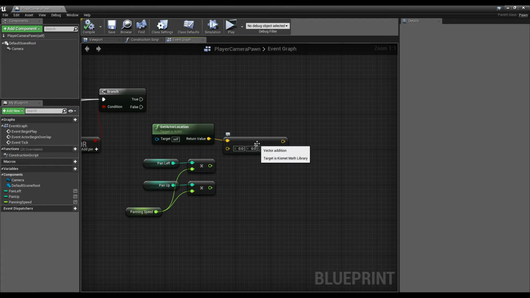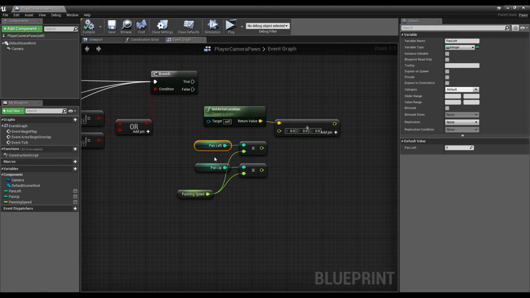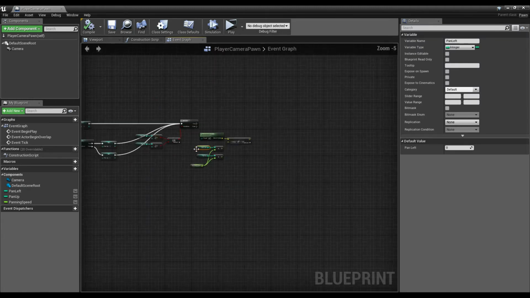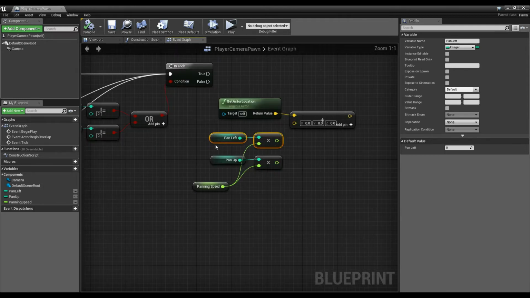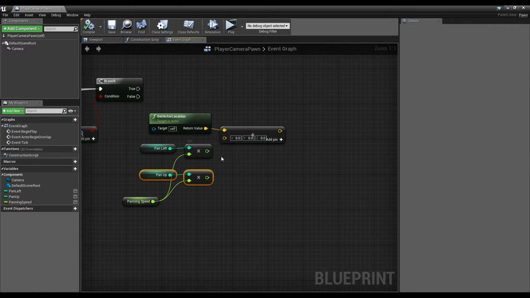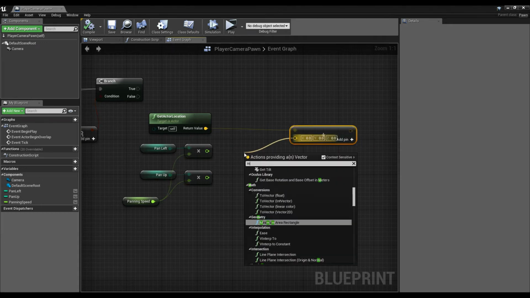If you think about this, if we need to pan left, if our pan left is -1 or 1, we're going to be multiplying it by 5. If our pan left was 0, this is going to come out to 0, so we're not panning left at all. And if our pan up was 1 or -1, we would be multiplying it and using that. So we want to make a vector that we're going to add into our current location.